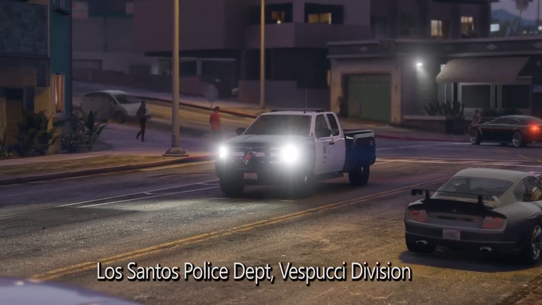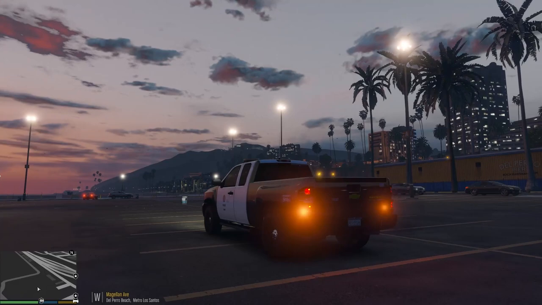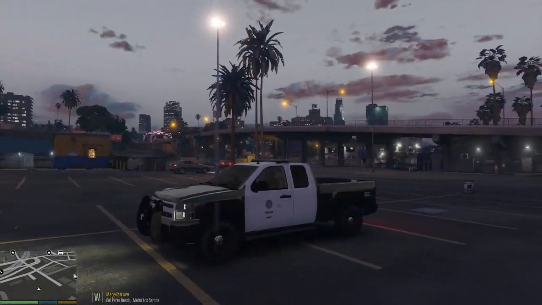We're going to be doing a patrol down here in the Del Perro Beach area all the way up to Vespucci. And we're using the new Chevy Silverado that was released. It is badass. I'm using an LSPD skin on it as well, and links for that will all be in the description below.